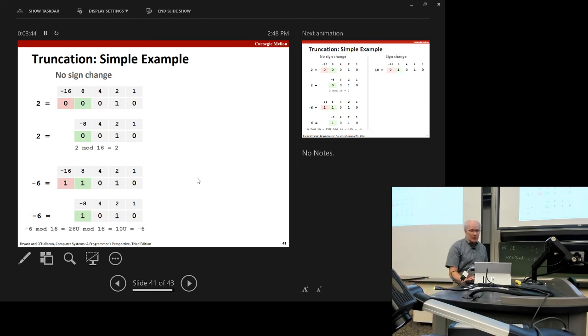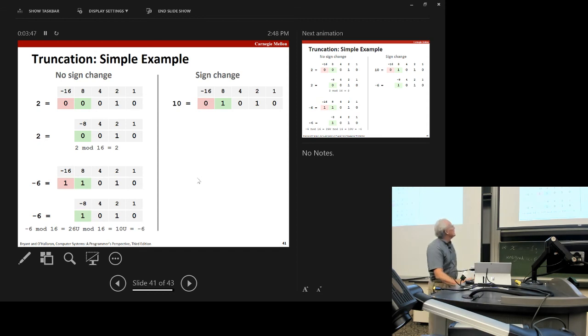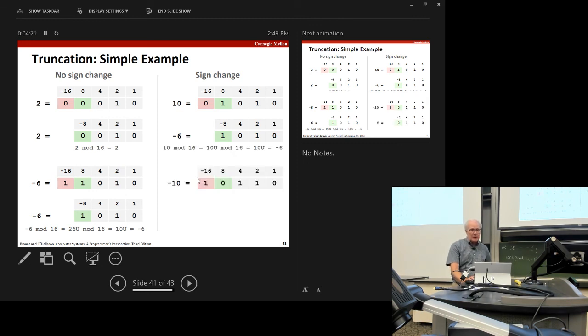On the other hand, if the bit I'm dropping is not the same bit value as the new sign bit, then I'm going to get strange changes. So for example, this is 10. That one's correct. But if I make this a 4-bit number, mysteriously it's going to become -6, right? It's going to decrease by 16. And similarly, if I take a negative number, which is -10, I got this one right, and I drop off that bit, it's going to become 6.